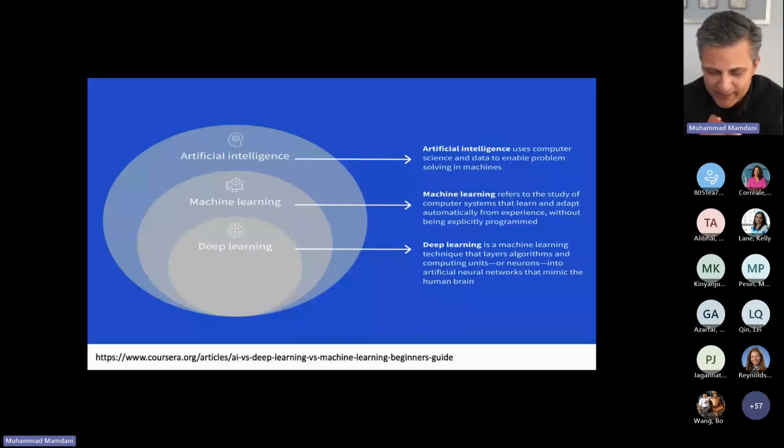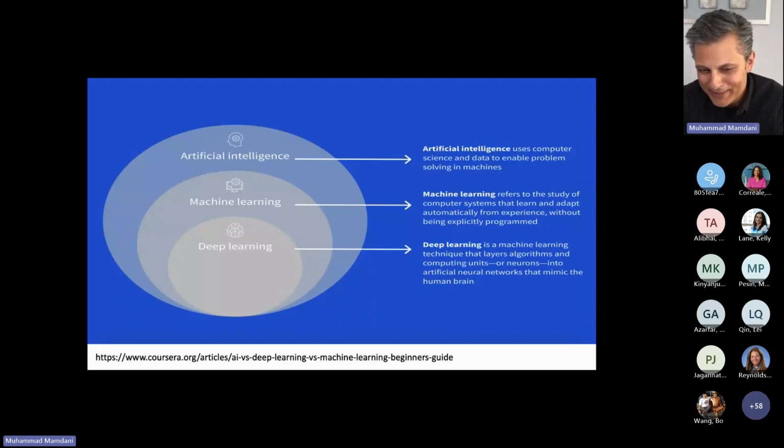Machine learning is a subset of AI. And I know for some of the old schoolers and some people more traditionally trained in statistics and epidemiology, many are used to actually having a lot of control and visibility over how they construct their models. You can define weights and parameters and all that sort of good stuff. Machine learning tends to actually learn on its own, as the name would imply, that the computer systems actually learn and adapt automatically from the data they're given. So what is deep learning? In my humble opinion, deep learning is more complexity, more data. Typically, it's a subset of machine learning.